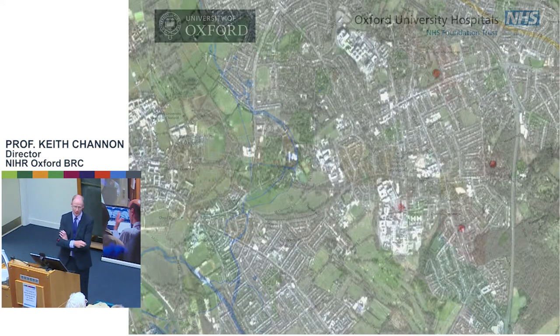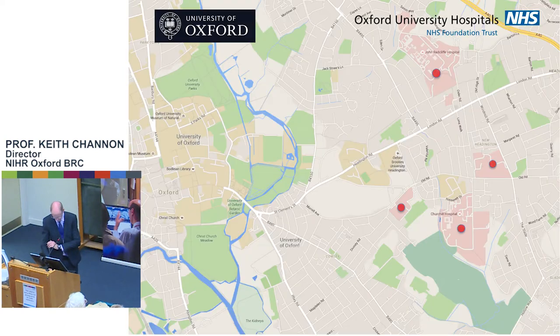And if you look now at a map of where we're sitting here, this is a bird's eye view of the city centre of Oxford, the River Cherwell, and here's now Headington, and you can see in the red dots, these are our hospital campuses. This is the John Radcliffe over here, the Nuffield Orthopaedic Centre, the Churchill Hospital here, and the Warneford Hospital, and you can see it more clearly. Look how big these pink areas are relative to the area of the city. These are the hospital university campuses. They now take over an enormous amount of space in our city.